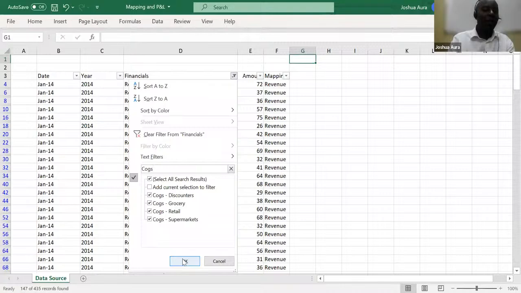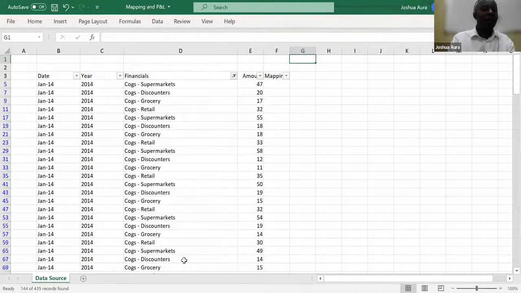So I need to come and say what here? Okay. So when I say okay like that, I can see the COGS are there. IFRS, published accounts cannot allow me to use COGS. So in my map, I have to come and write this in full. I say cost of goods sold.